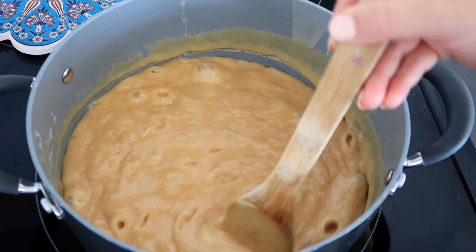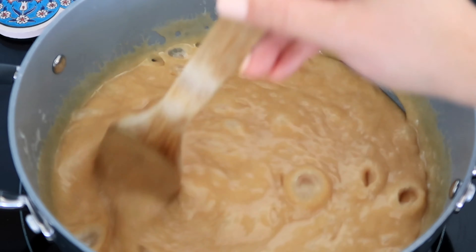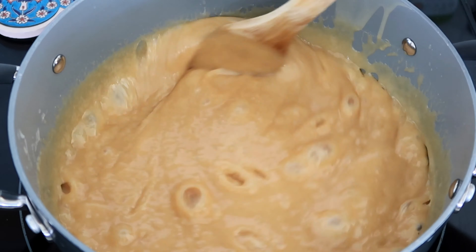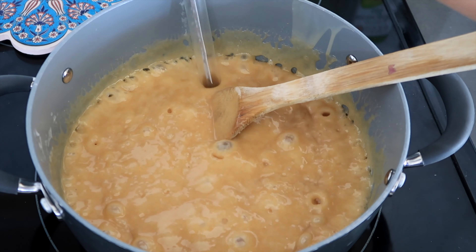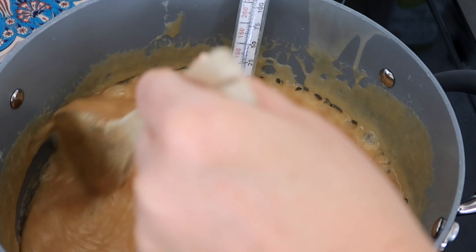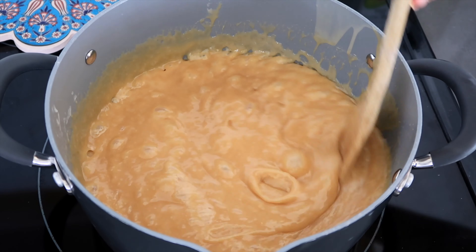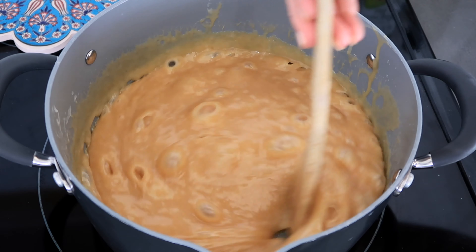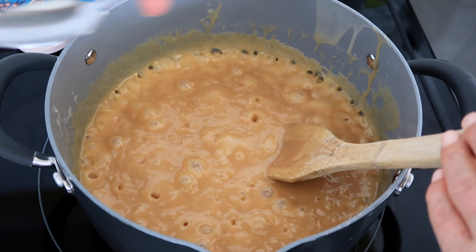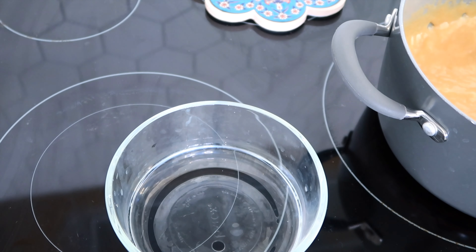I like to cook it a little bit lower to make sure I don't scorch it. This is what your caramel should look like. Now I'm going to put my candy thermometer in — it's at 200 degrees. While we're cooking, I'm going to show you how to do a softball test: I'll take a little bit out with a spoon and put it in the cold water, while trying to keep stirring at the same time.